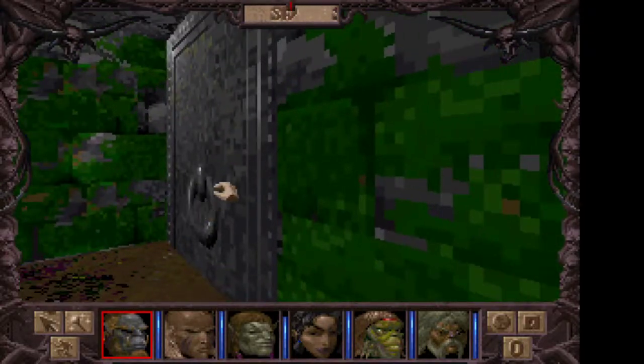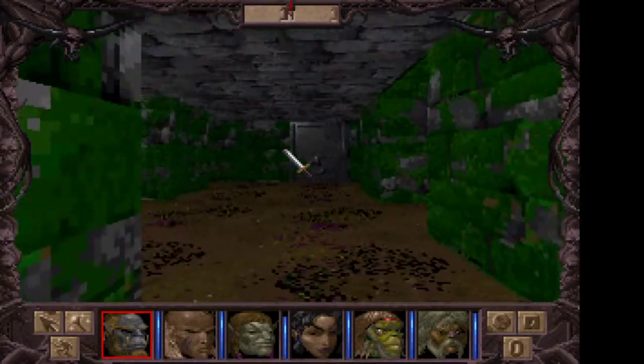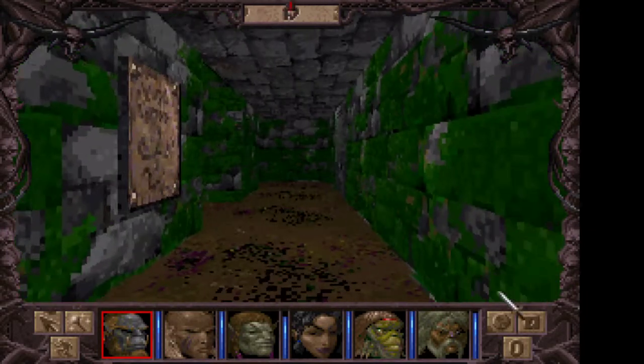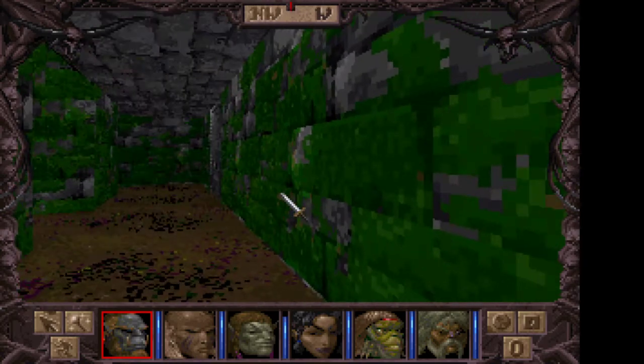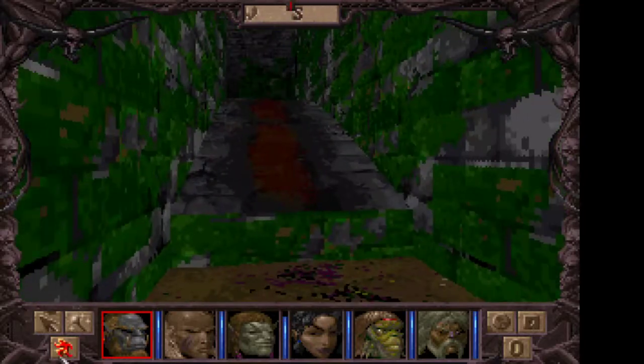Alright, so it looks like this area is flooded and, yep, we can't open these little doors in here because it's too flooded. Flood control room. Yep, I can save here. Let's see. I don't know if this will make a difference, but I reduce the number of cycles a little bit.